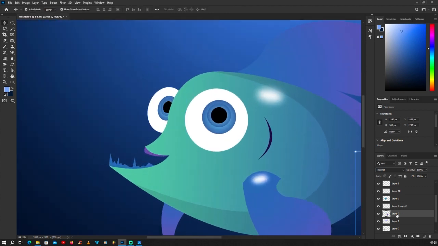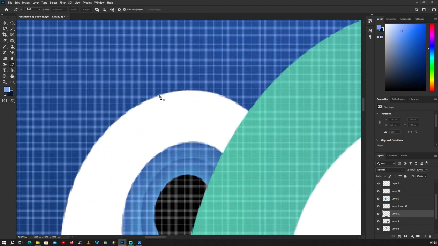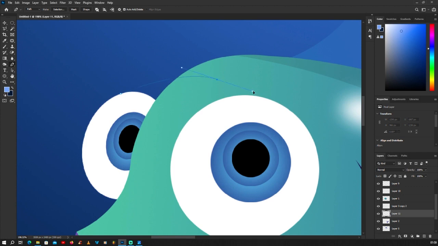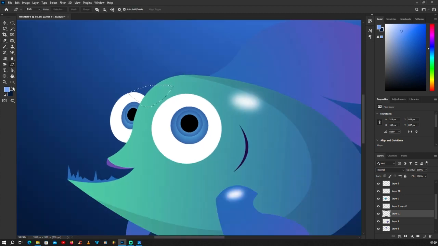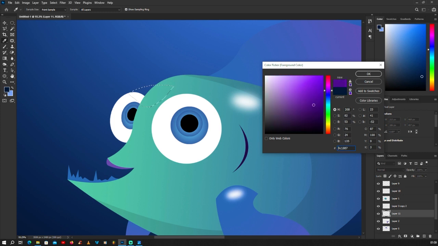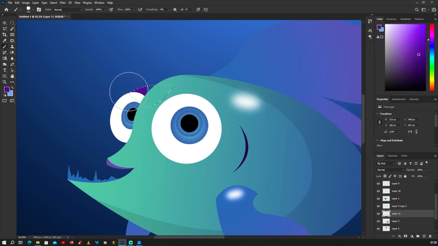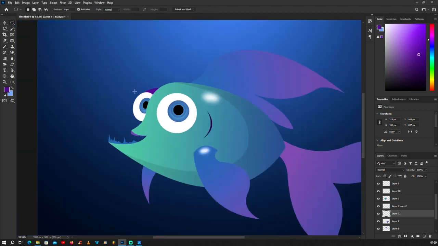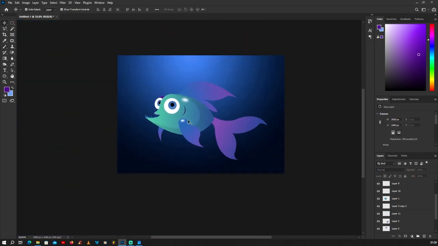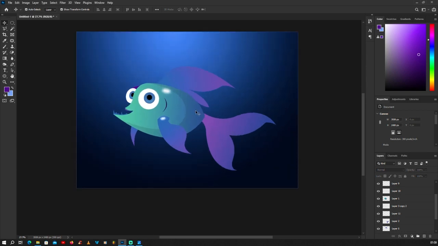Then I'll come under it, I click on the layer under it. This is our eye, but I'm clicking on the layer under it. I create a new layer, then I get the pen tool, I come, click here and drag here, then I come, I connect, then I right click, make selection, I switch these colors, I want a dark blue, or you can put purple. Let me put purple, dark purple. I go to the brush tool, then I paint. So that's it. So we can add in more details.